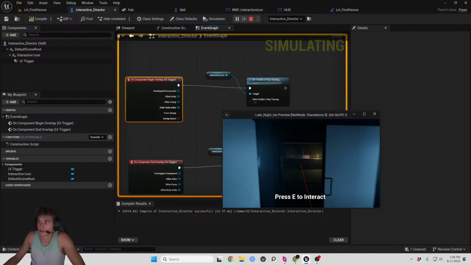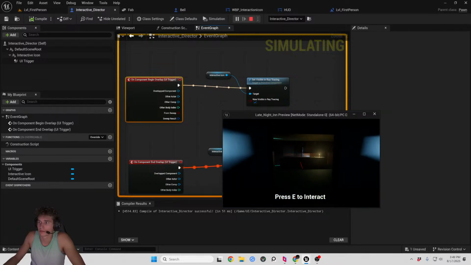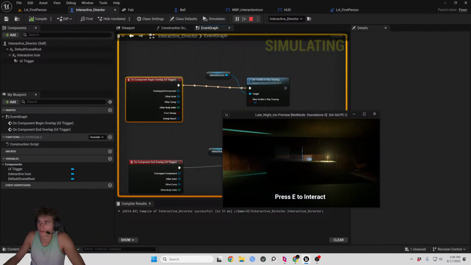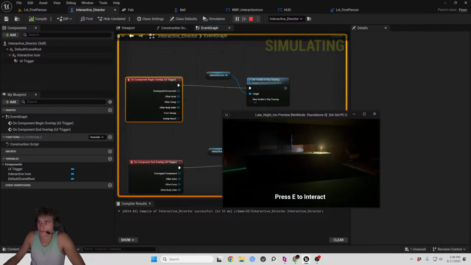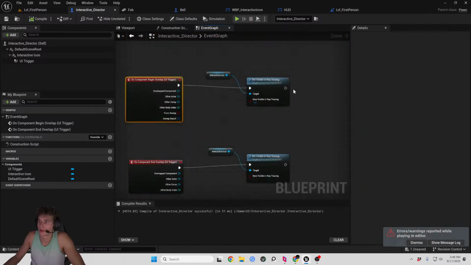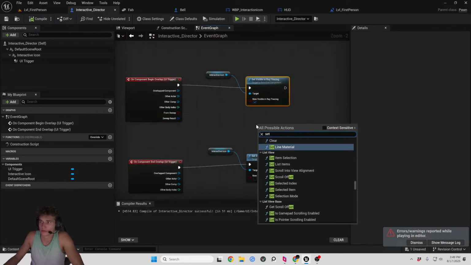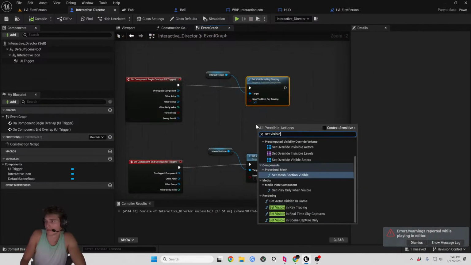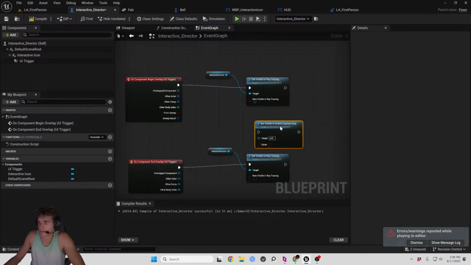It is sending a signal. I don't think set visible and ray tracing is the right node.